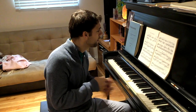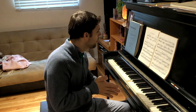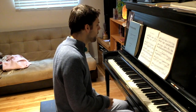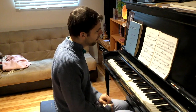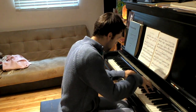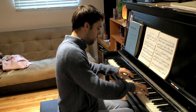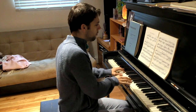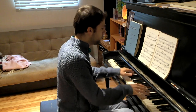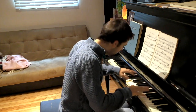So if you can't play the first 5-6 bars easily, it's going to be hard to know what's appropriate, as far as how we slow down. But if you already know how to play the piece, then take your idea and put it back in context. Start at the beginning again and see if it works. It seems to work, but it seems almost unnatural to me to go. Just seems like we should take some time there.